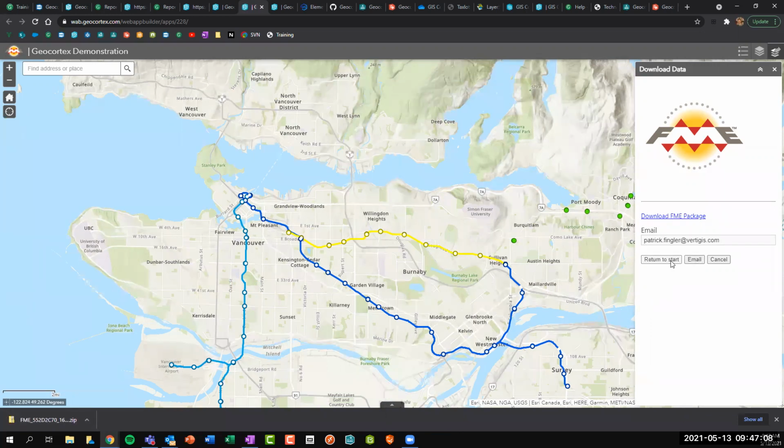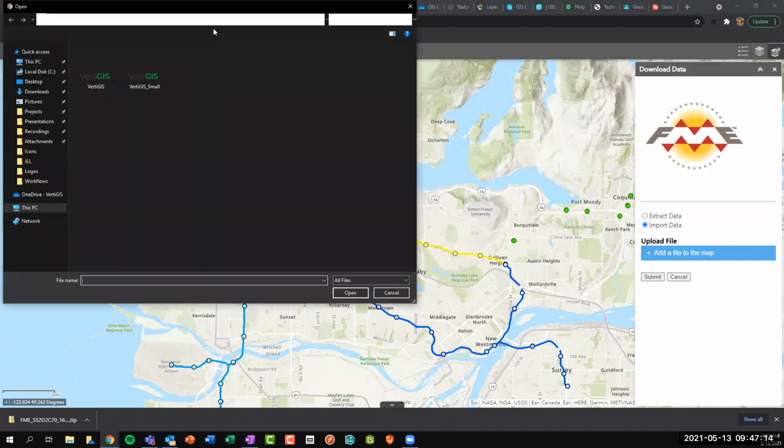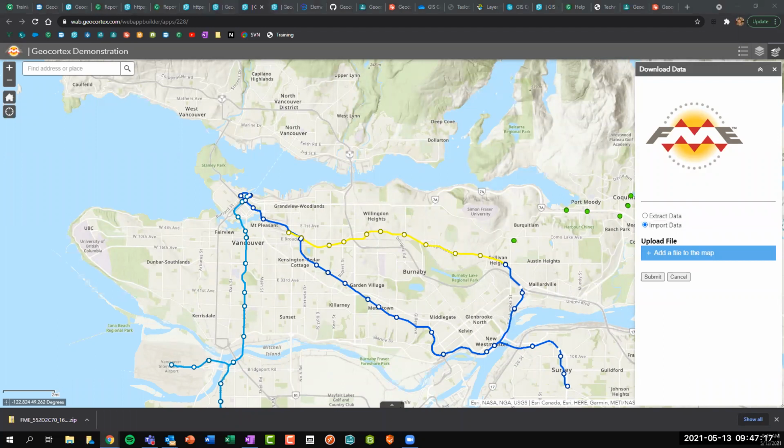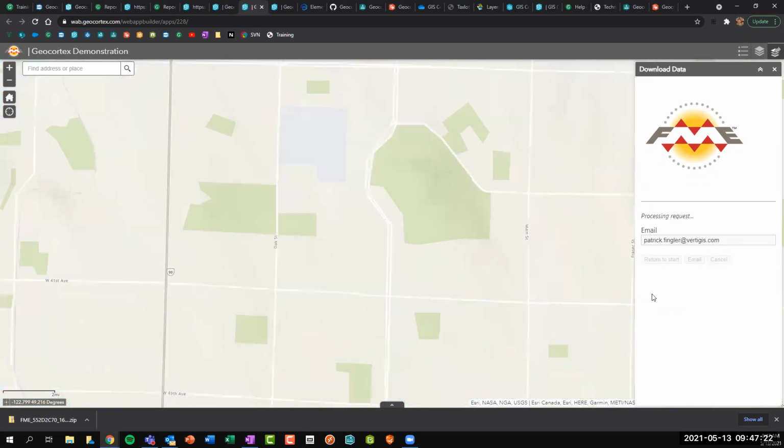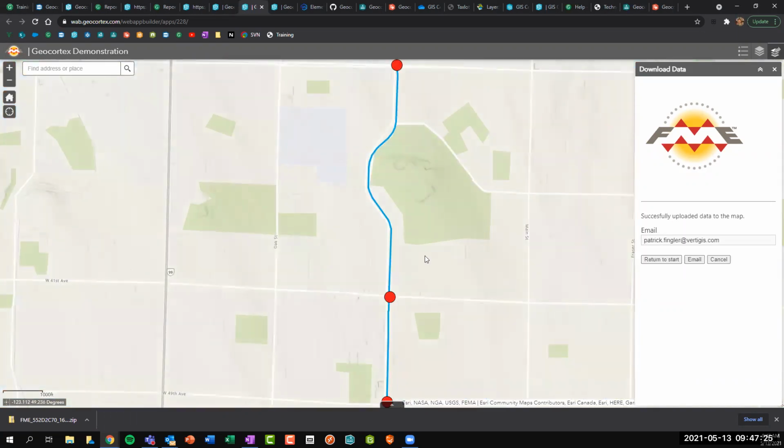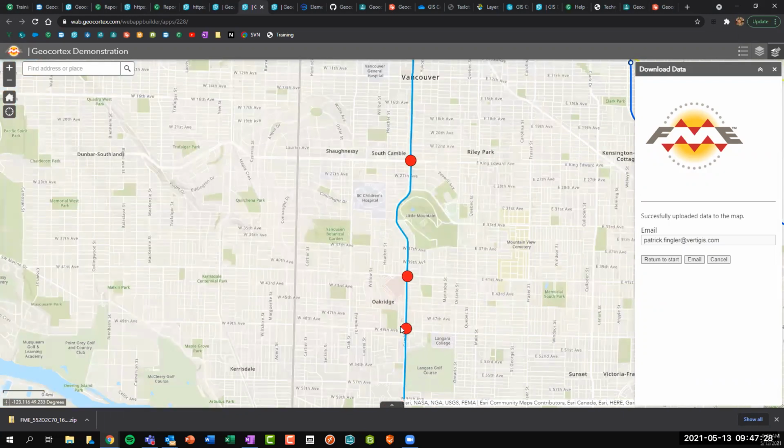And if I wanted to just quickly test that, let me return to start, and let's re-upload this data using our little file picker. So I'll go to my downloads tab. Let's upload that FME file and click submit. And there we can see these are the 3 points that I exported that got uploaded to the map. So again, maybe a simple example, but you could extend this further by emailing this to yourself or a stakeholder or something like that. And that's another common scenario that we find a lot of local governments need to do.